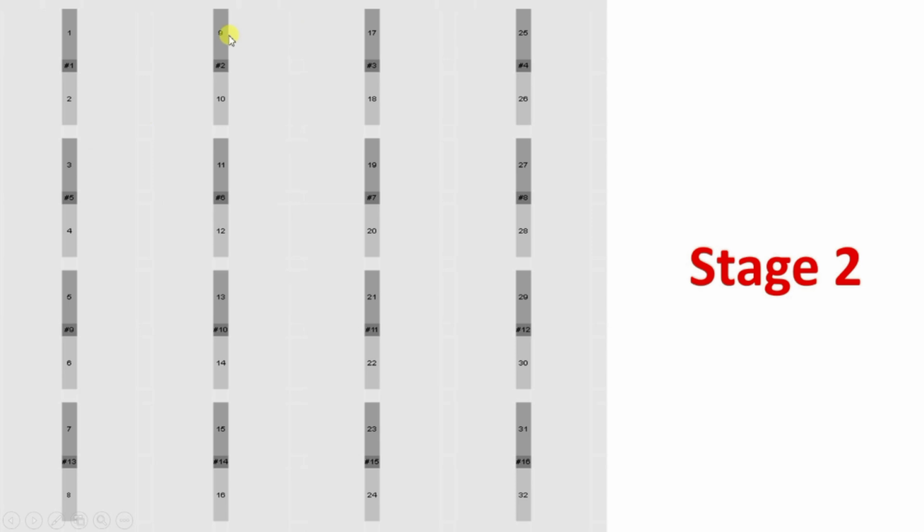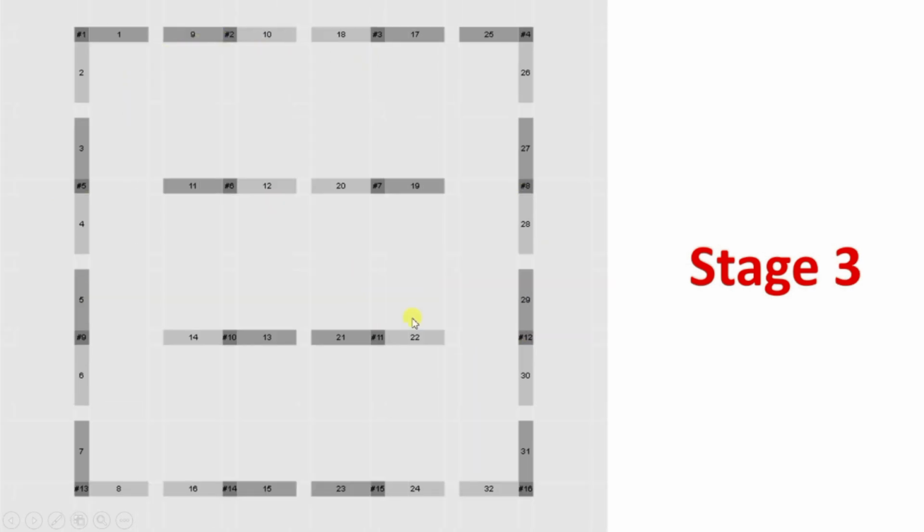Now what will happen? All this middle 1, 2, 3, 4, 5, 6, 7, 8. This middle portion, all the servo drives will move for 270 degrees. So this will become horizontal lines. All this middle becomes horizontal lines, and in these 4 corners, here, here and here, what will happen? Number 1 will move for 90 degrees only, and here 25 will move 90 degrees backwards. After that, this 2 and these 2 will remain the same.